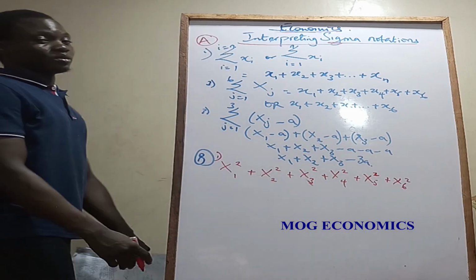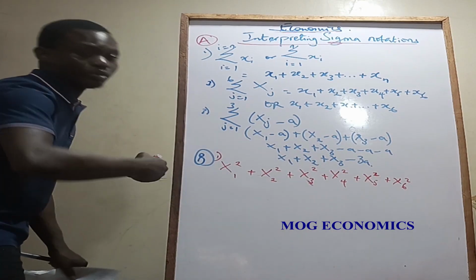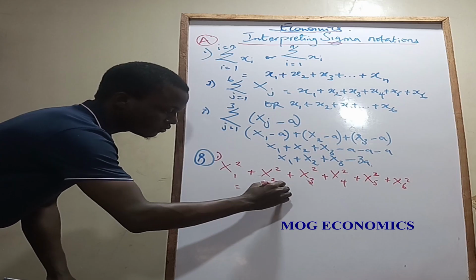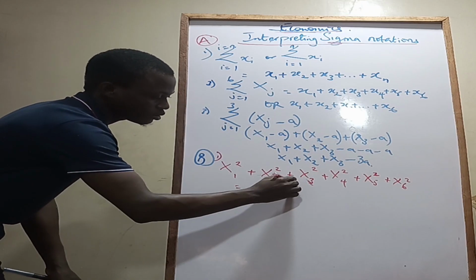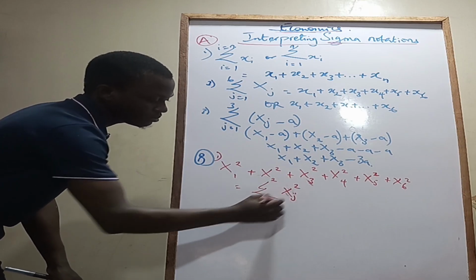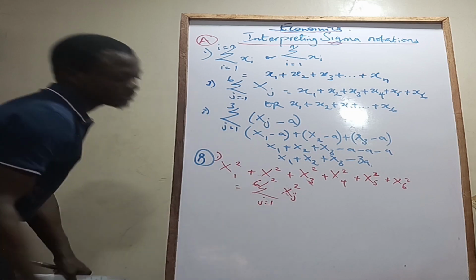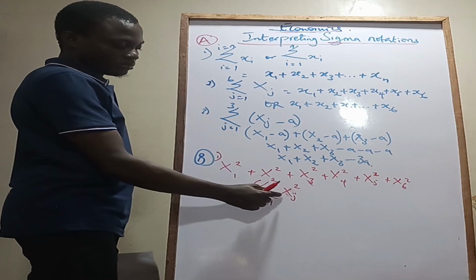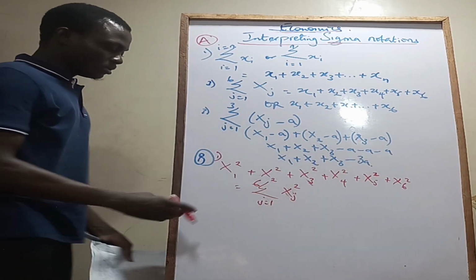What's the central function here? It's the squared. The values here are just the ones changing, and then we were summing. So this is basically going to be equal to the sum of xj squared, where j started from 1 and ended at 6. xj squared is the main function. The sum of xj squared started from 1, ended at 6. Number 2.